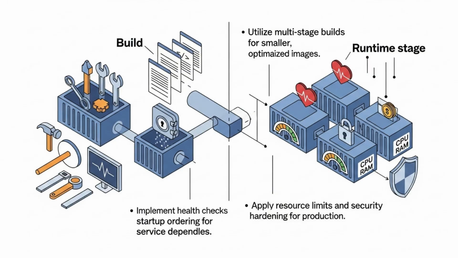Security is paramount, especially with sensitive information. We securely manage environment secrets via variables, never baking API keys or database credentials directly into our images. This keeps our credentials out of version control and off our container images. Finally, we apply resource limits and security hardening. Limiting CPU and memory prevents a single container from monopolizing host resources, while practices like running containers as non-root users and using minimal base images significantly enhance security, making our systems resilient and reliable.